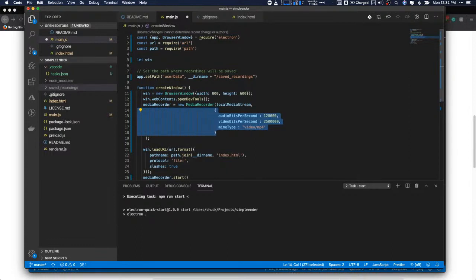But there we go. All right. So now we're going to tell it to record there. Then we're going to tell it to load in index.html. And then we're going to tell it to start.